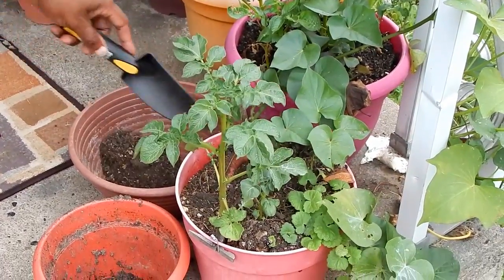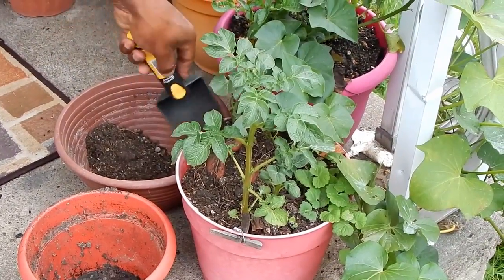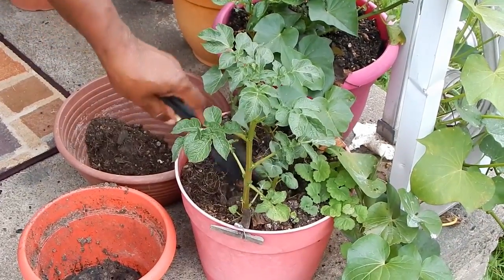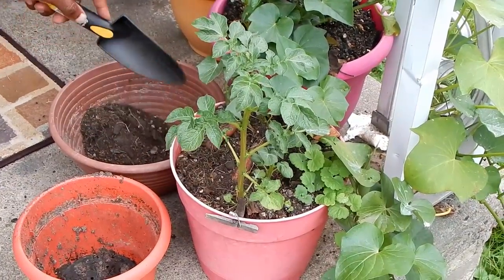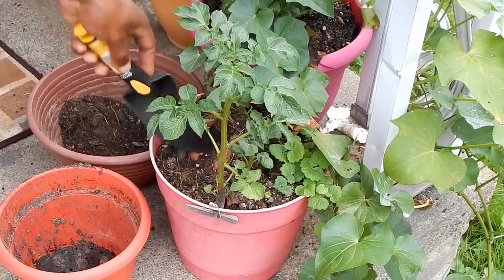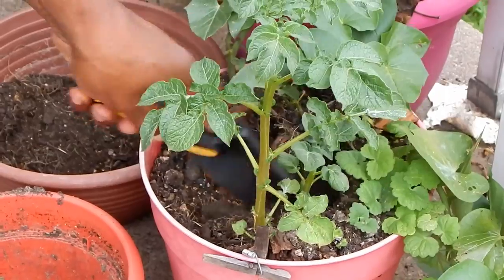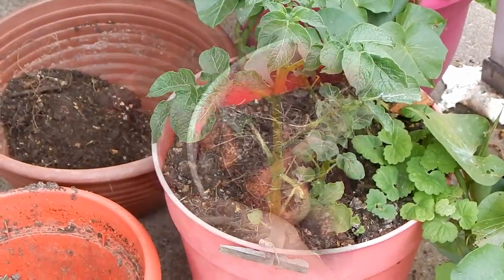So we're going to see what we have. This is going to take a few minutes because the vine is wrapped up around the porch. It looks like we got a couple of decent sweet potatoes in here. Just give me a few minutes and we'll see what we have.